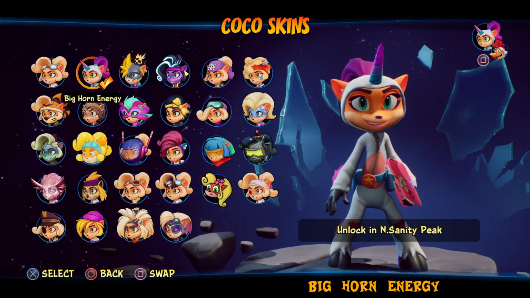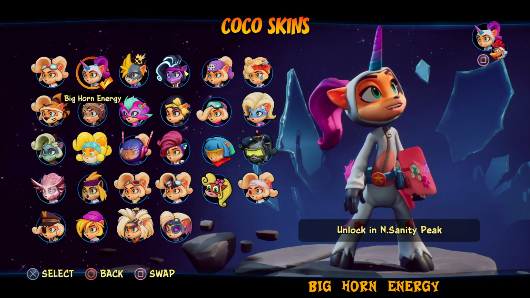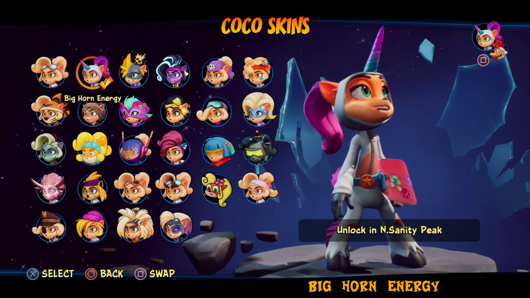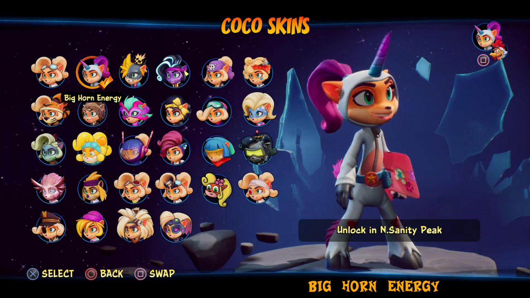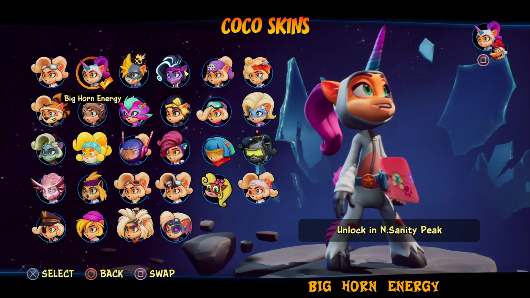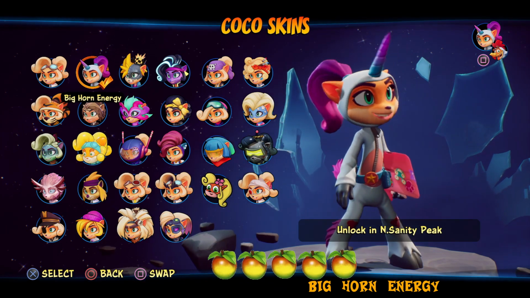Big horn energy. That's not going to age horribly. As for the costume itself, it feels too trendy. It kind of just looks like a Halloween costume you'd see at Target for kids, like a Fortnite reference or something. She still has her utility belt, so it just looks like she's in novelty pajamas instead of a full-on costume. 5 out of 10 Wumpas.